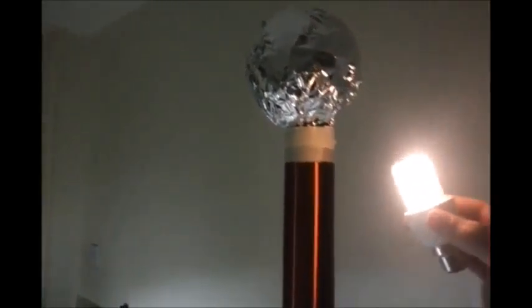So anyway, that's a light bulb. Let's back it up again. Here we go. As I start bringing it in, that's about a meter, close to a meter away from it. And as I bring it in, of course it gets brighter. So that's pretty good.